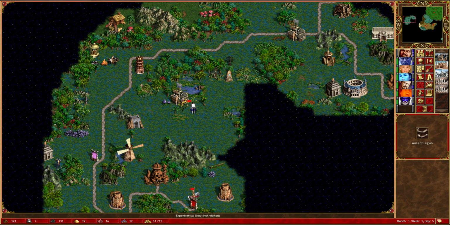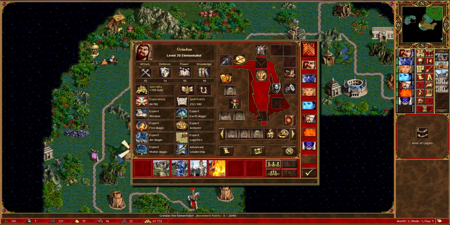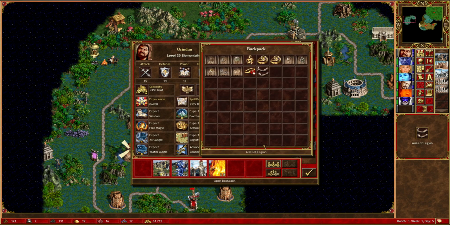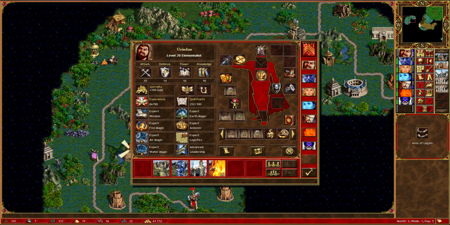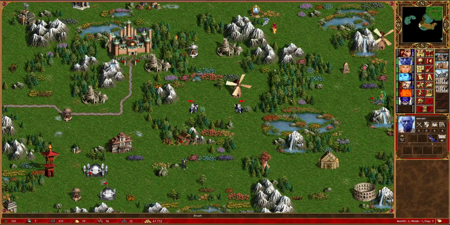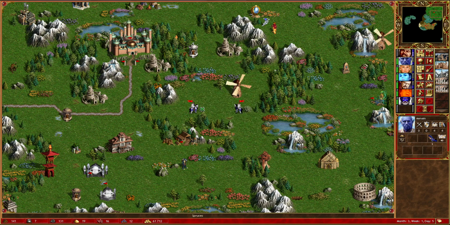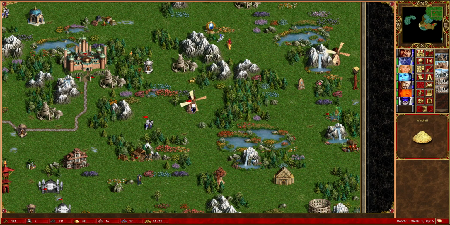Okay, so at least we know this shop hasn't been cleared because they hadn't cleared the guard yet. Can't actually remember which one the arms does. 5th level units, okay, so still nothing really that useful. Fine. We visited the ruins.